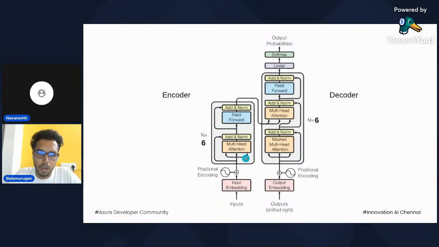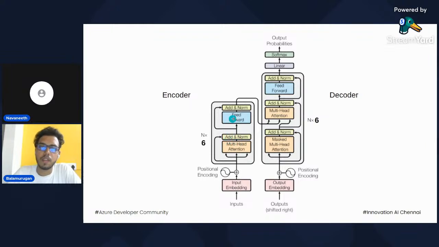Now I'll just give the overview. These particular values are passed to the attention, and based on the attention between the words, it will give some output vector. That output vector is added and normalized with the direct raw inputs from the positional encoding layer. The output of the positional encoding layer has a skip connection directly, and that is being added and normalized. So why the skip connection? This residual connection is important because after this multi-head attention computation, we shouldn't lose the positional information, and also whatever meaning was given by the input, we shouldn't lose it completely. That's why we are using this residual connection, so that the input meaning will be preserved, as well as the new representation that is generated will also be added during the processing.